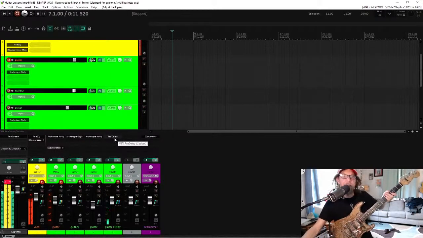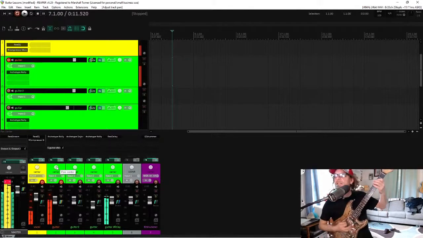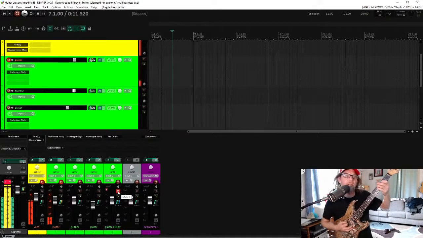An easy way to do this. One guitar track, arm to record, and you're hearing it in beautiful stereo. And if I mono these up, there's still going to be a little bit of a delay. And we can just mute this delayed channel, and you're still going to hear guitar in stereo because I've got a stereo delay on the guitar pad. It's ping-ponging left and right.